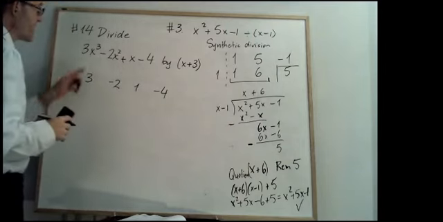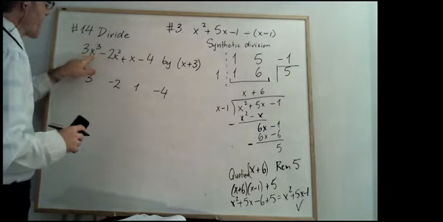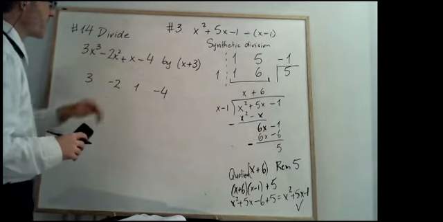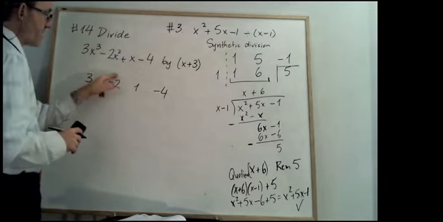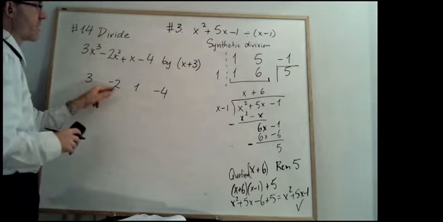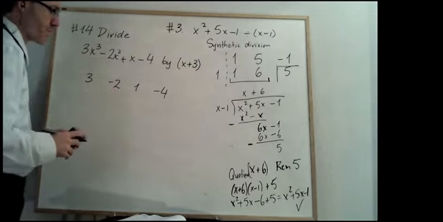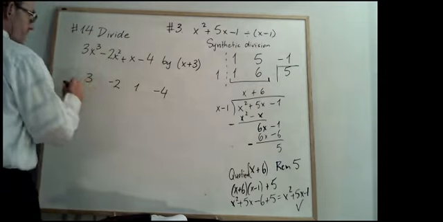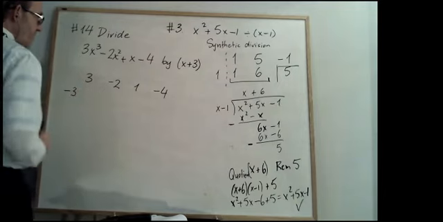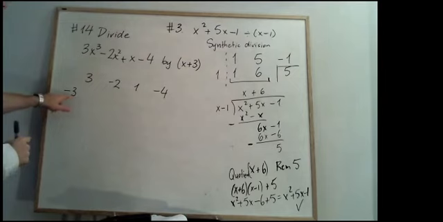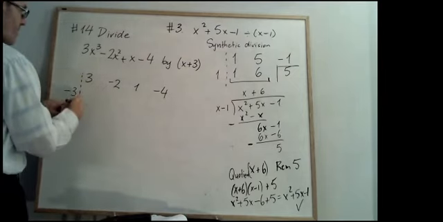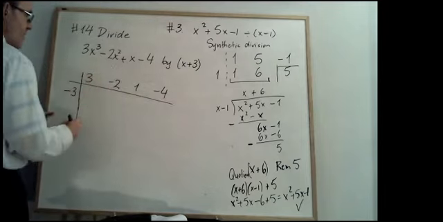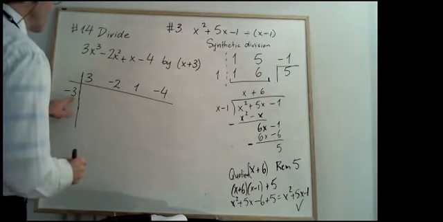So you have to be careful here, because if there's a missing power of x, so if I didn't have this x squared term, then I would just have 3x cubed plus x minus 4. Then I would have to put a 0 in this column here. That's highly important when you're doing this division. Okay. So now I do this synthetic division by starting with a minus 3 over here. I can draw these lines and make it into a table.